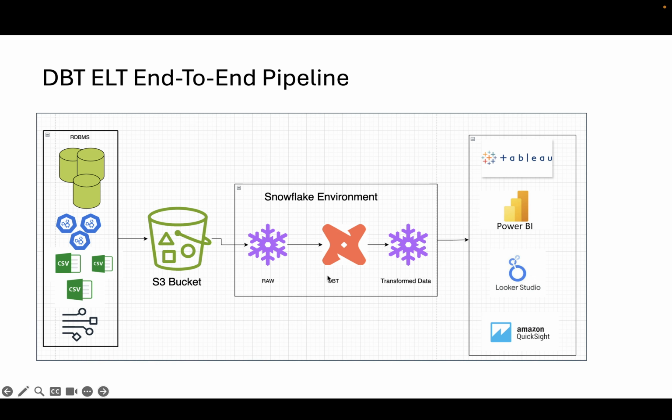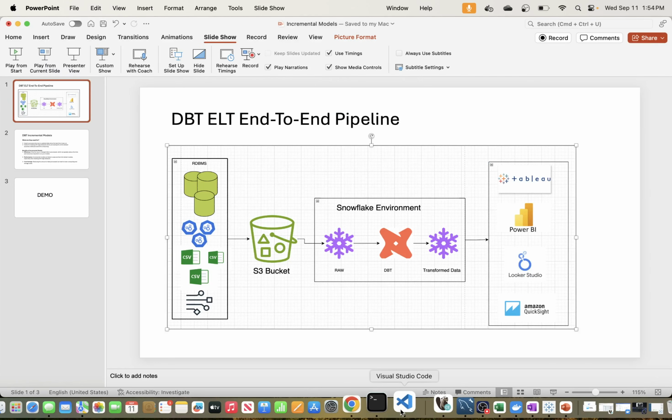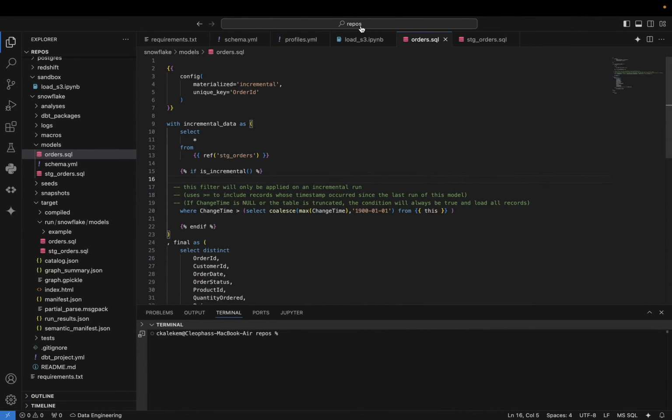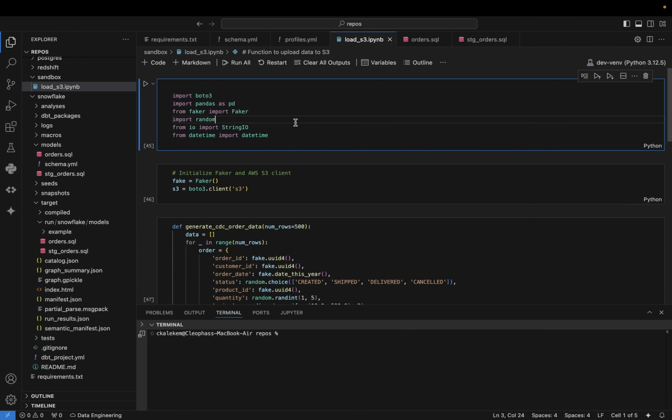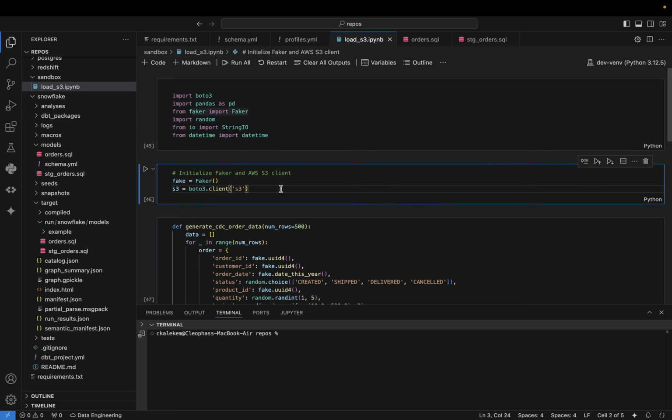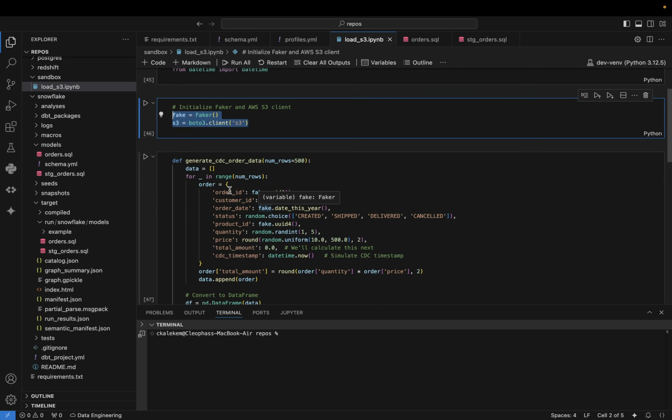All right, so let's go now to our code. This is my Jupyter notebook here, or a notebook in VS Code. I'm importing the libraries that I'm using here. Boto3 is a Python library that will interact with AWS services, and Pandas is the library that lets you interact with data tables and things like that. The Faker library will help you to generate fake data, and I just wanted to generate fake data for this. You're initializing your clients here, and we will go ahead and create our data now.